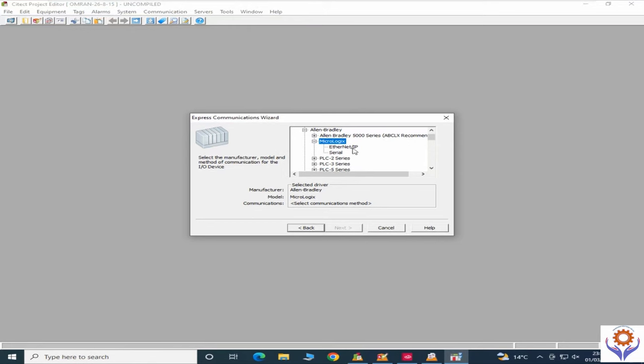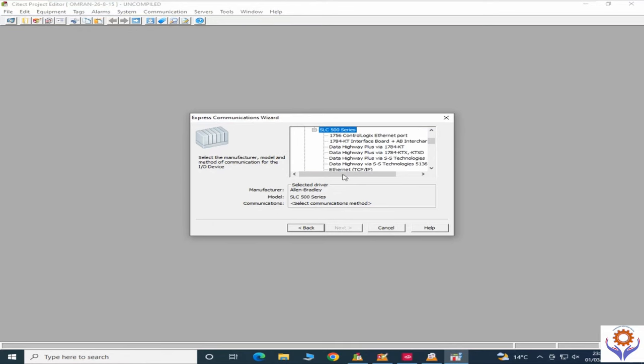If you are using other PLC series, you have other serial drivers, ControlLogix, Interface Board, Data Highway Plus, there are many. And Ethernet/IP, TCP/IP, and Ethernet plus AB interchange software. There are many for the Rockwell PLC. Even if you have PLC-3 series, PLC-5 series, PLC 5/250 series, SLC 500 series, you have many drivers.